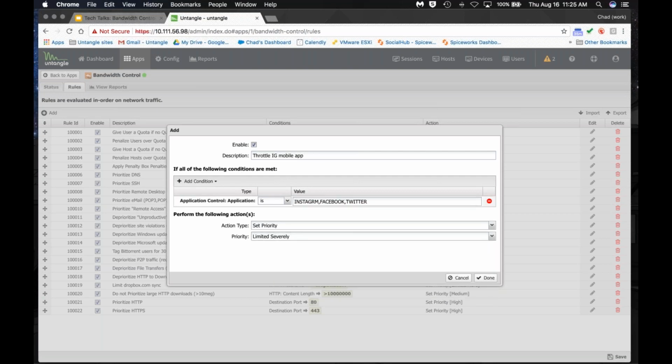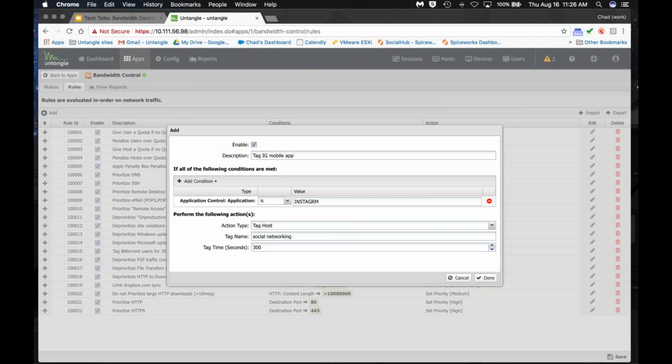I could, though, maybe tag them. So I can say tag is social networking. And the time of the tag's life can be short. I could do like 300 seconds. So if I wanted to just say tag it, then anytime this mobile application is presented, I'm going to tag that as social networking, Instagram user, whatever you want to type in the tag. Untangle can then leverage that tag for policy management. So maybe you have a social networking policy where these abusers get sent based on a tag, and there's less bandwidth, and they're kind of punished.